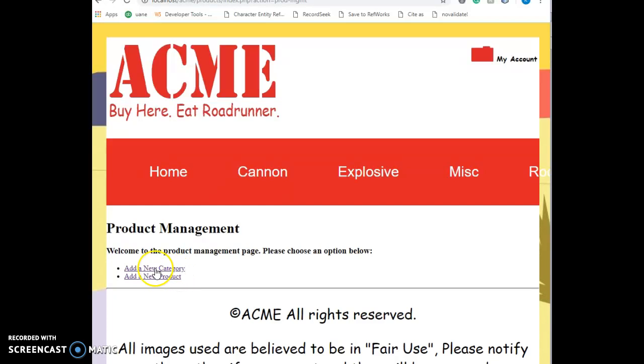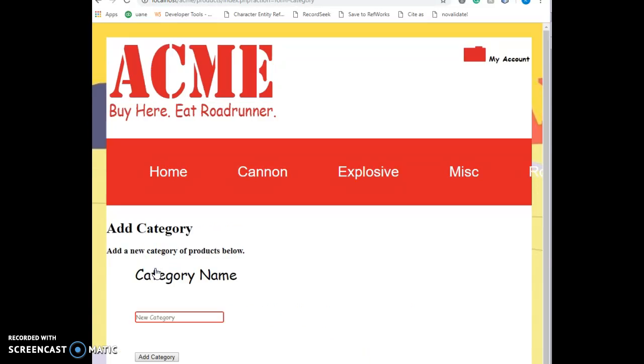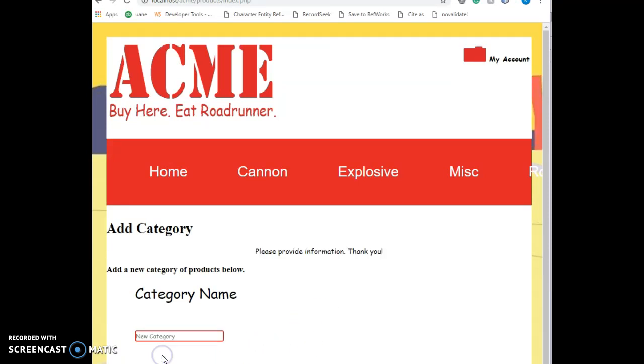Let's go ahead and check out the new category first. Or add a category, excuse me. Alright, so let's look at the, let's make it non-validate. And we put in boom. And actually, let's go ahead, non-validate and not do anything. And it says please provide the information. So that works still, even though it said no validate.